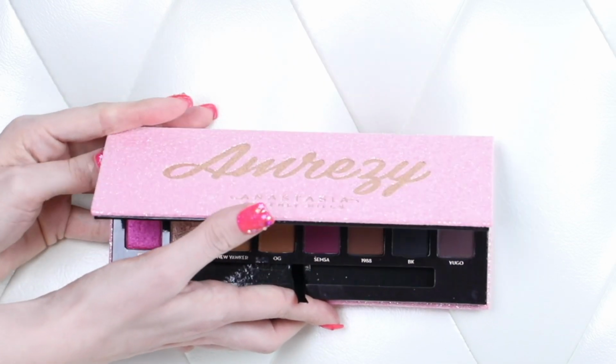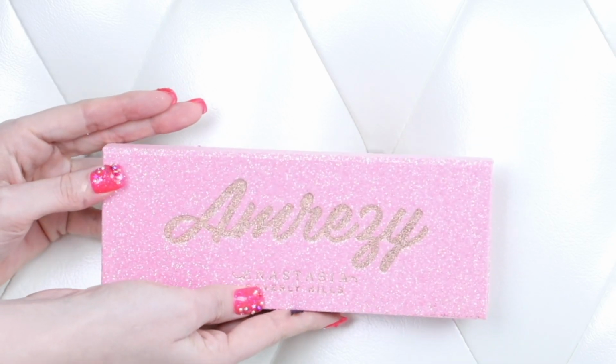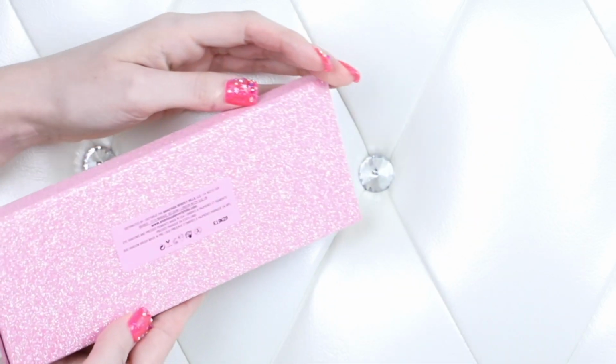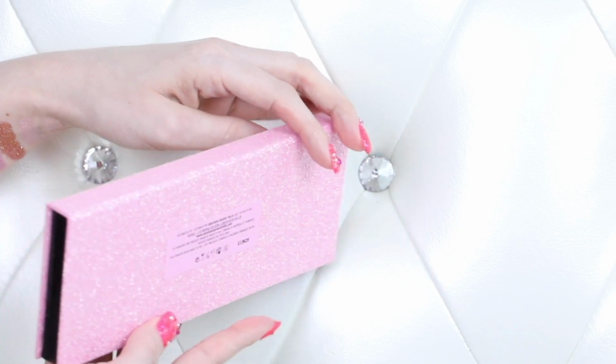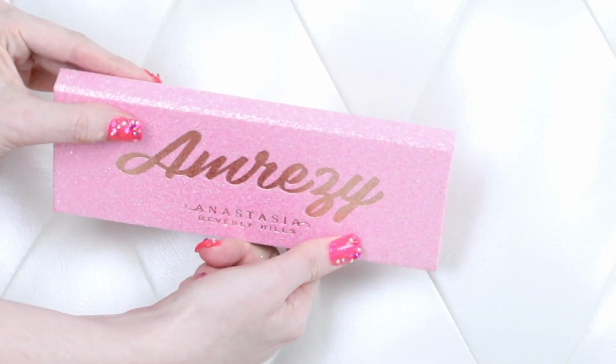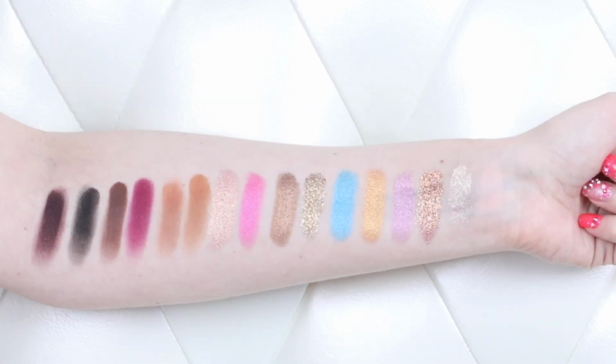But I do want to show you guys a close-up of just how sparkly and beautiful this is. I'm so happy that ABH stepped out of their comfort zone of always using the velvet, and they've been doing this sparkle. It is so pretty.